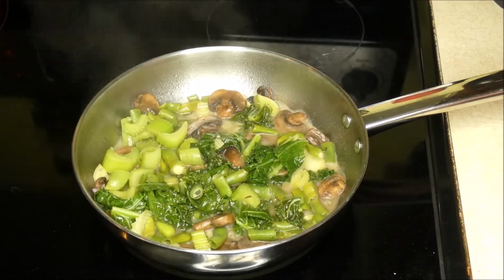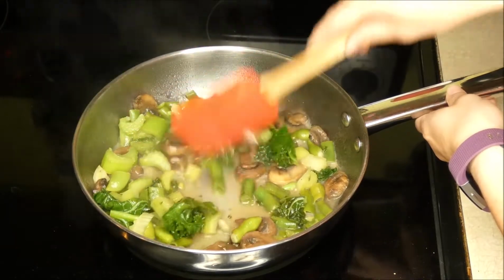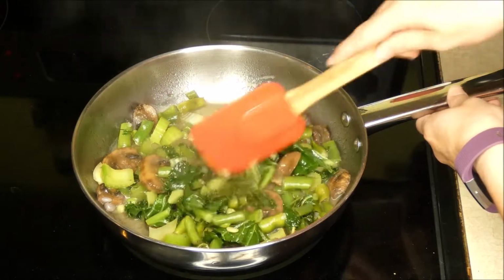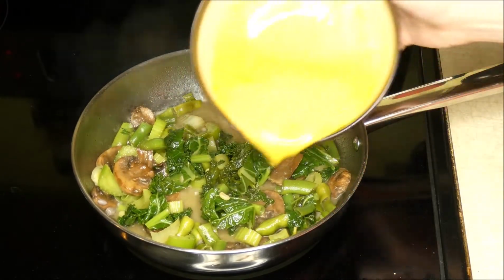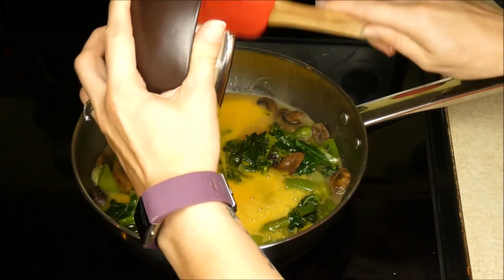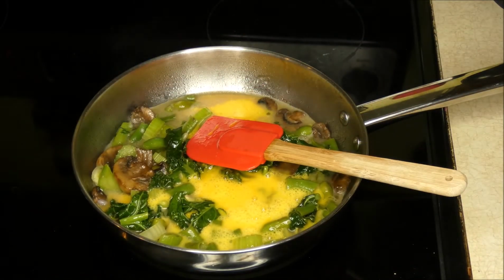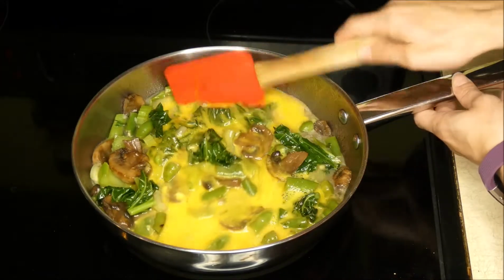Now that the vegetables have all had time to cook down, you can see the mushrooms in there. Some of the peas have come out of the pods, but the peas and the pods are in there. Celery, the kale's cooked down nicely. And now I'm going to add 4 scrambled eggs, and I'm just going to cook this until the eggs are fully cooked. And that's it. Then the recipe is done.